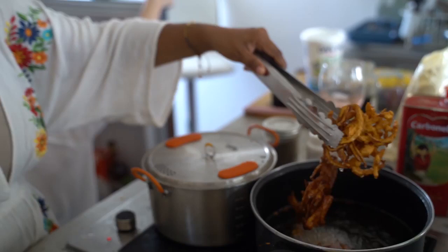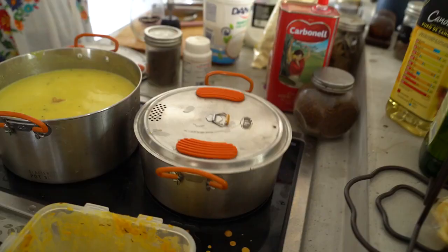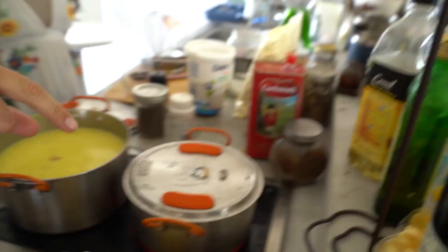Like she makes pakoras everywhere she goes. What? She's like a traveling pakoda maker. Kadi, I mean kadi chawal. Kadi and pakoda maker everywhere. Look at that. Really good. Little curves, so the heat is moving it. Bubbles.